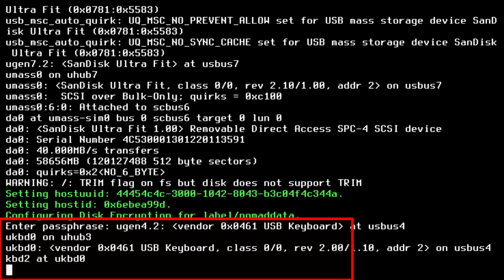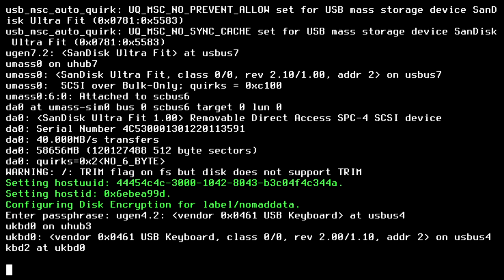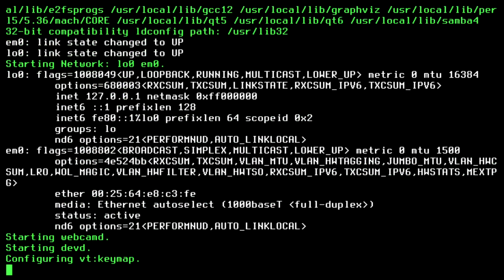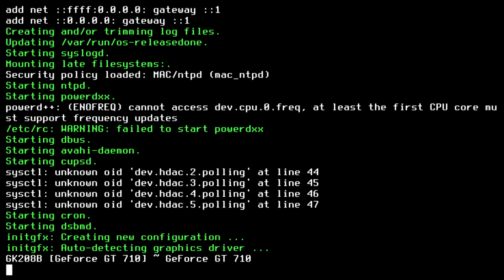Right from the start, because we used Gelly encryption, is it Jelly or Gelly? I'm sure it is. It says enter passphrase. The noise at the bottom about the keyboard is just, for some reason, the hardware, it likes to spit the notification out that I'm using the keyboard. That's not part of the system, it's just what's happening on this one. All you should see is enter passphrase at the bottom. You put in the passphrase, and once you've done that, it will unlock the system and it will boot as normal. If you get it wrong, you just simply can't get past that point. It's a bit like a boot password prompt.